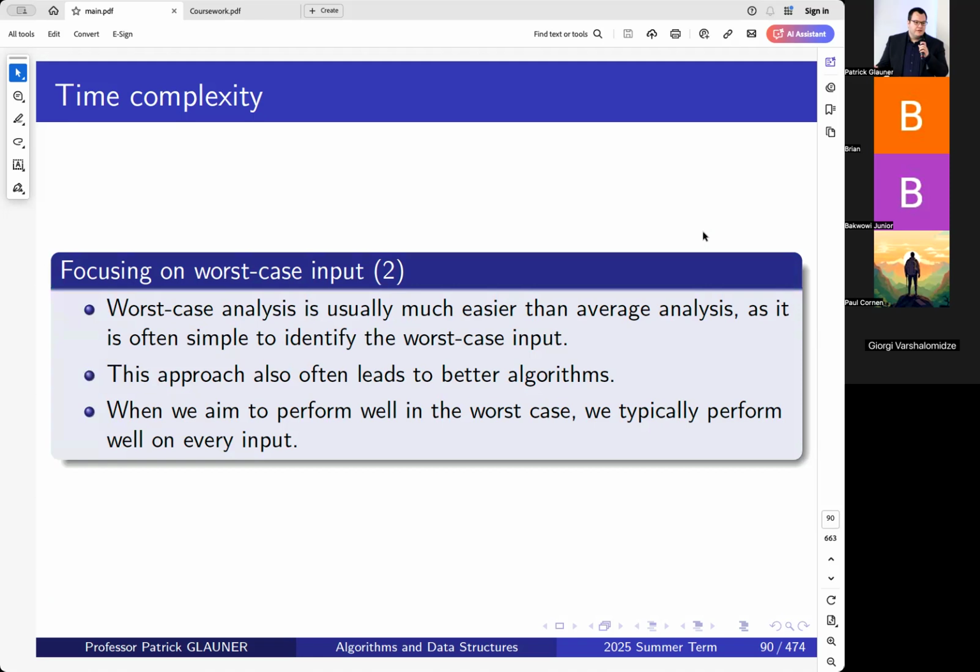And this approach typically leads to better algorithms if we focus on the worst case input. And typically, once we have built a very efficient algorithm for the worst case, such algorithms tend to perform very well on every input. There are exceptions, and sometimes you need some special cases. But for most cases, when we optimize for the worst case, it will perform well on every or nearly every input.